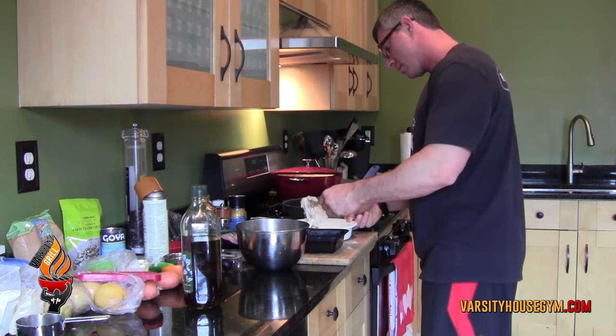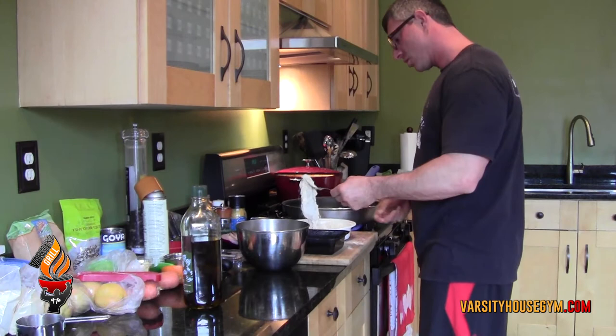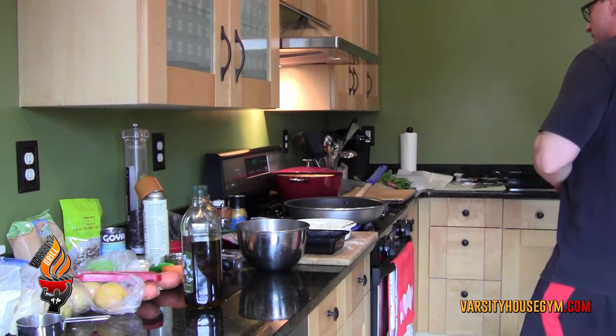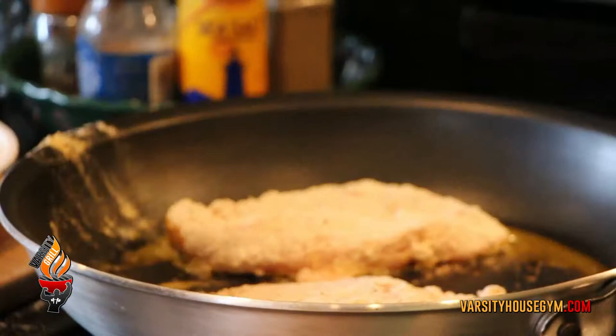Give it a couple turns. Make sure you got a nice little coating on there. Shake off the extra. Lay it in the olive oil, make sure you don't splatter it. We'll let that cook on each side for about 90 seconds, and then we'll transfer it to our baking dish.